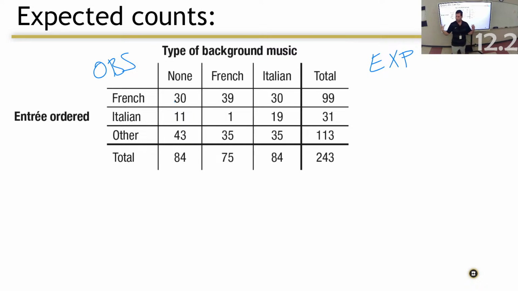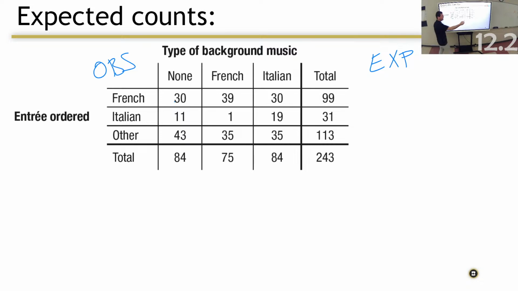So this is one of the harder things for students to understand. This goes back to probability. Okay, so soak this in. Those are my observed counts. Well, we assume that there's no difference. We assume that there's no correlation between all this stuff, right? We assume that there's no difference. If we assume there's no difference, guys, all these ratios need to be the same.